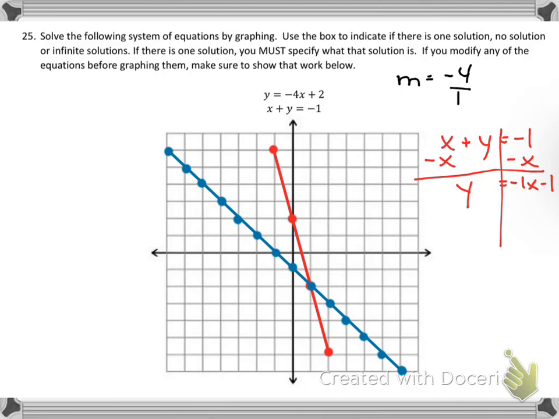So, do these lines meet, and if so, where? They absolutely meet, and they meet at this point right here. Well, what is this point? Well, remember, you start at the origin. To get to that point, you would have to go 1 unit to the right, so that means my x is positive 1. And then I would have to go 2 units down, which means that my y value is negative 2. So this system of equations has one solution at x equals 1, y equals negative 2.